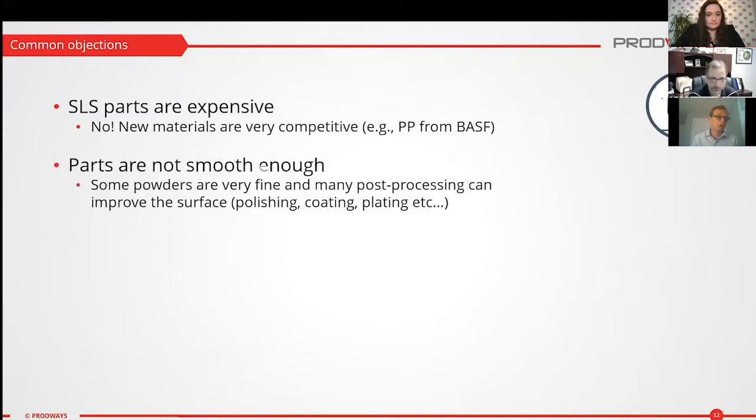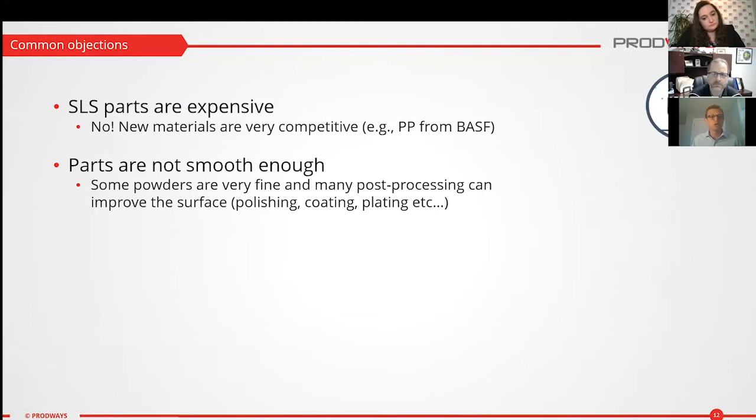The second objection that we hear is the surface finish of the SLS. Because you're working with a powder, as you sinter the powder, you get a grainy surface. First, there are some very good powders that are finer, that have a narrow grain distribution that give you a smoother surface finish. But also we've seen emerging in the industry in recent years, again, more and more players offering great post-processing solutions that are fairly easy to use now.